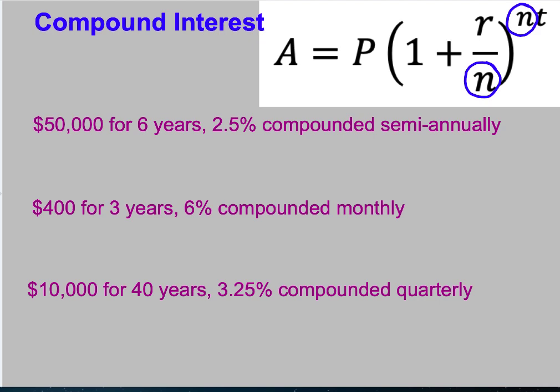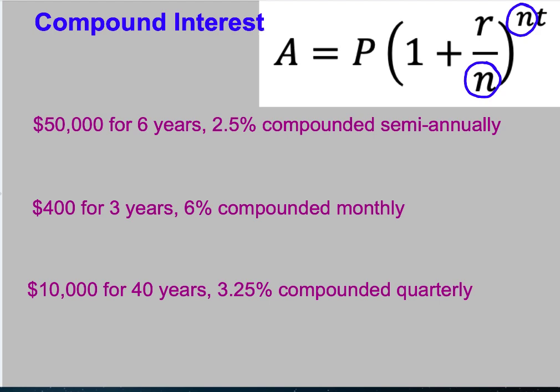It gets added to the total, and then that new balance gets the interest added to it the following year. A lot of places like banks will do this more often, so sometimes they might do it every month or every day, where every time that interest is calculated, your balance is going up, and the more frequent it happens, the quicker that balance can increase for you. So that n is going to be how often it is being compounded.